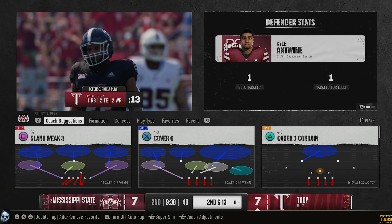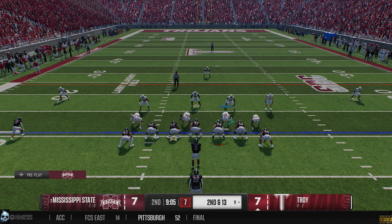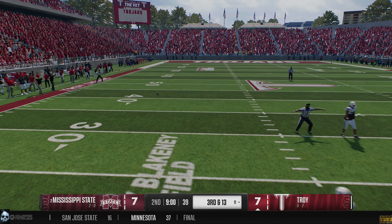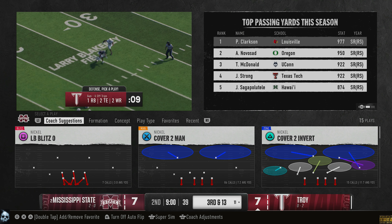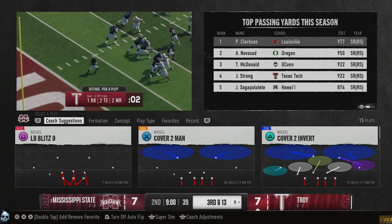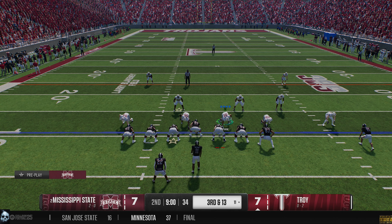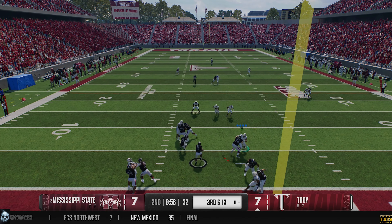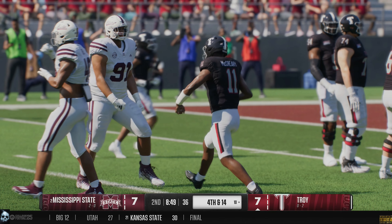The Trojans look to do some damage in the red zone. They're threatening to score — working that left side, getting it down to the eight-yard line. The defense is backed up against the wall. Operating in the red zone on second down, the give to the lone running back — knocked down in the backfield, loses a couple. Nothing doing on that last run. This is one of the best defenses in all of college football, and for Troy to have any shot, they're going to have to do a lot better running the football. On third, the shotgun snap — it's complete, stopping at the three, enough to give them first and goal. The offense is threatening close to the end zone.